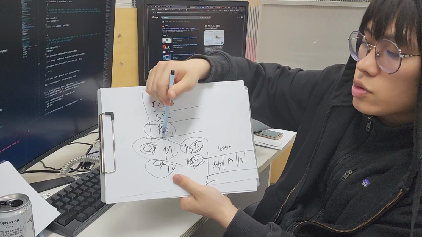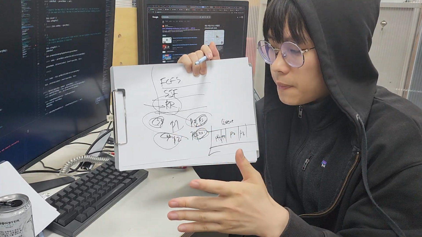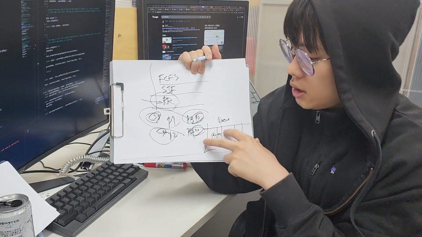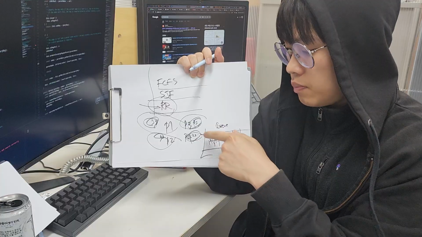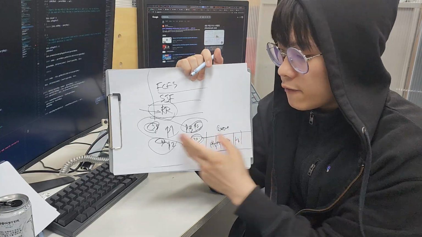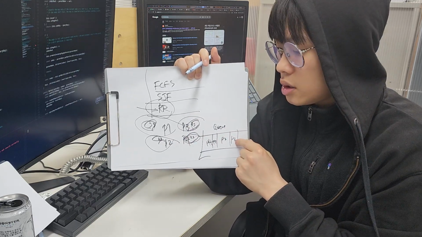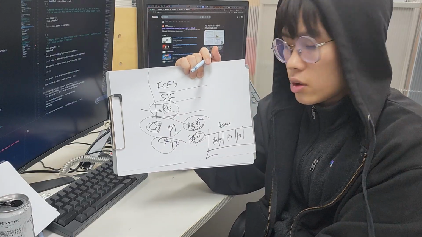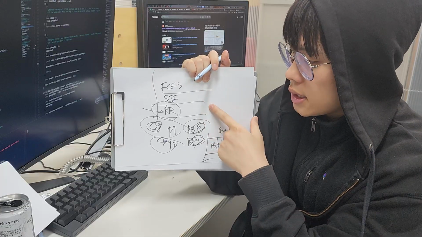But round robin is kind of fascinating. We know there was a problem with FCFS and SJF. For example, in FCFS, if one process's burst time is 10 seconds but P2's is 1 second, P2 has to wait for P1 to end, which may lead to starvation. And for SJF, I believe there's no priority, and I think there are more problems, but I forgot.